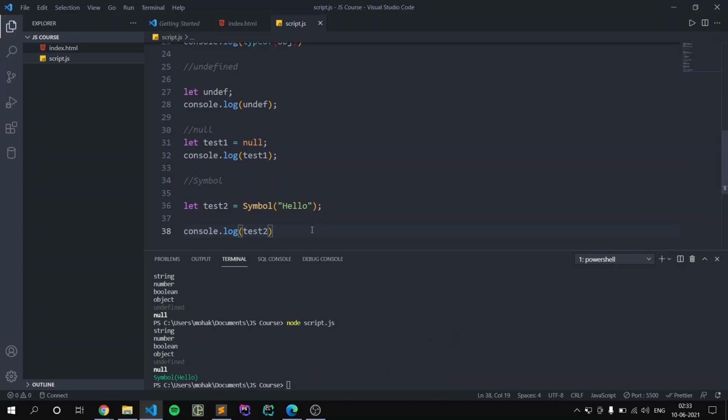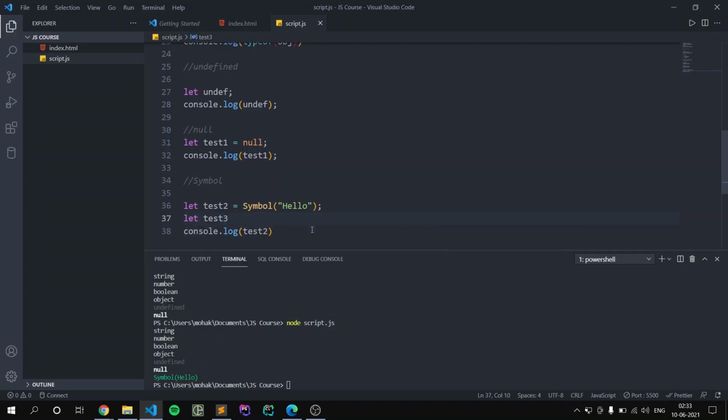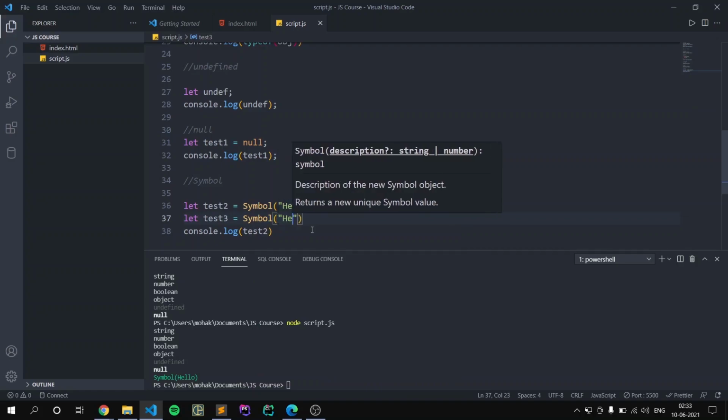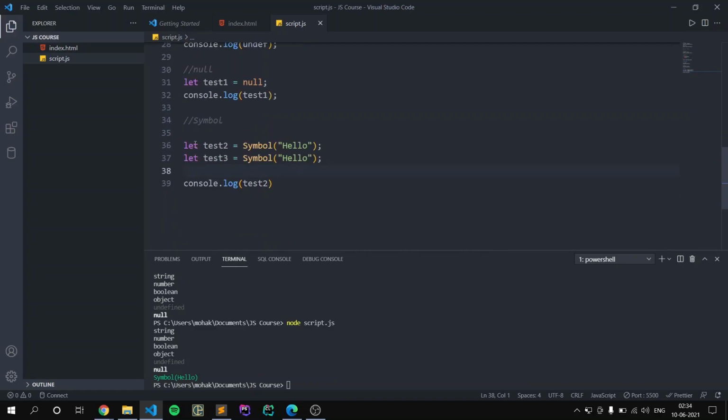Okay, and what if I make another variable? Let's say test3 is equal to Symbol, and I'll make it hello again. So if anyone sees, they'll say that both are the same, or the test2 and test3 variables should have the exact same value, but it's not the case.